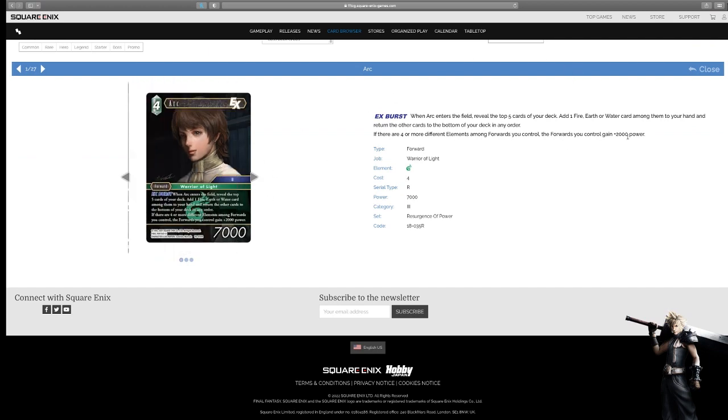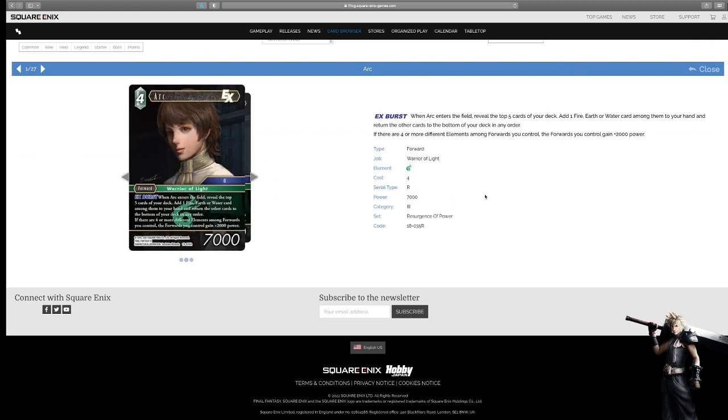First off, Arc, Warrior of Light EX Burst. When Arc enters the field, reveal the top 5 cards of your deck. Add a fire, earth, or water card among them to your hand and return the other cards to the bottom of the deck in any order. If there are 4 or more different elements among the forwards you control, the forwards you control gain 2,000 power. Okay, so that's like a field ability. Got it. So very interesting.